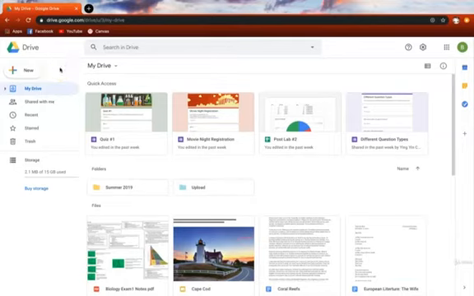To understand how to use Google Drive, we first need to become familiar with the interface. This is the screen you'll see when you first log into your account. So let's head over to this left side with the menu. First and foremost, you'll see a new button with a colorful plus sign. This is where you'll go when you want to upload and to create a new folder or file.